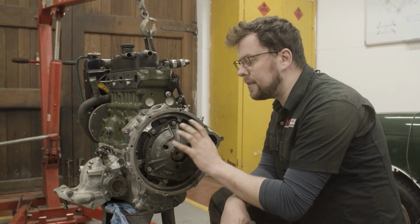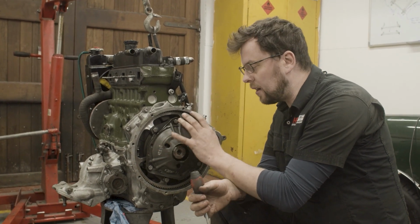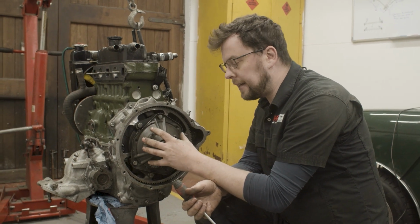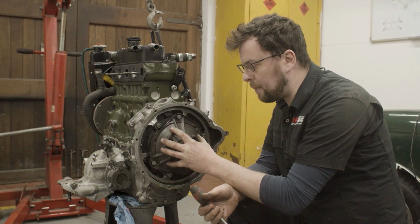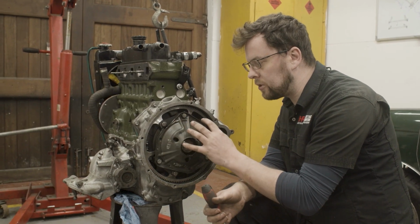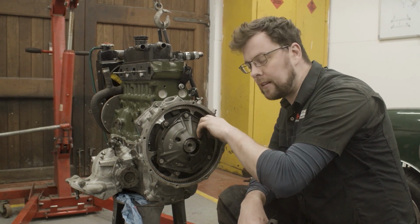Can you balance a flywheel separately to a crank? The answer is yes, you can. But with the design of the flywheel and diaphragm in a Mini, there is a discrepancy for where this can sit. It can sit a couple of hundredths of a millimeter off center because it just sits on a bevel on the end of the crank.